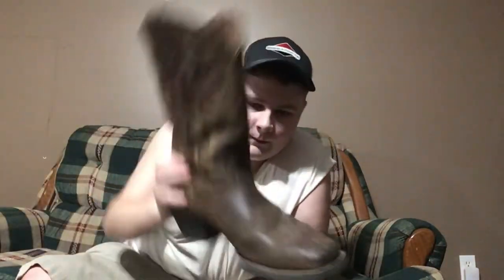So this pair I'll treat first, because these I ain't never treated, and as you can see, they're kind of dirty and need it. And I don't wear these as often as these ones I got on right here. These I cannot treat because I don't have the right treatment stuff. It's a little unfortunate, but as you can see, they're a little dirty and need to be cleaned. But these are good if I needed something like a dress boot, to go out and eat or go somewhere fancy, and it's raining and I can't wear hard soles or snakeskin. So it's a good in-between.